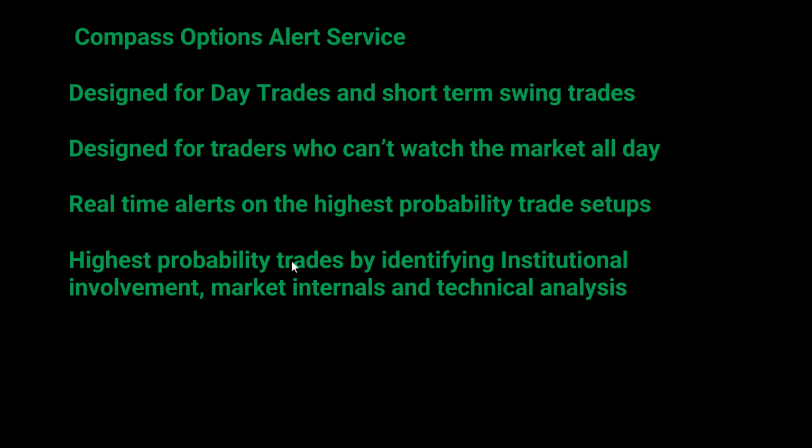What are those? Obviously, we're looking for trades when the institutions are in them and when the market internals are in our favor. And then we do technical analysis beyond that to come up with the best trades. Market internals would be things such as the amount of volume to the upside versus the amount of volume to the downside. If you've got more volume coming into the upside on more stocks, then you get bullishness. If it's vice versa, you have bearishness.